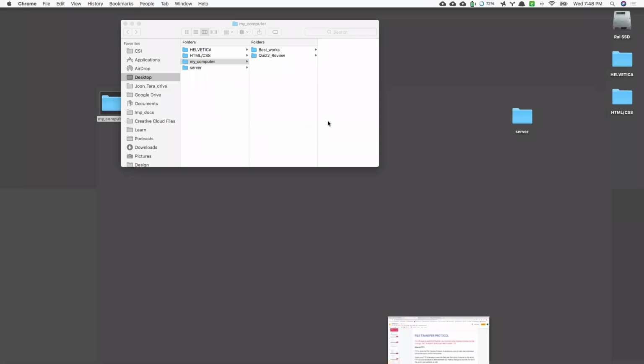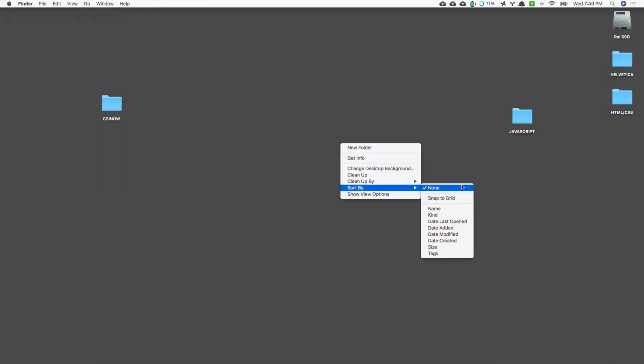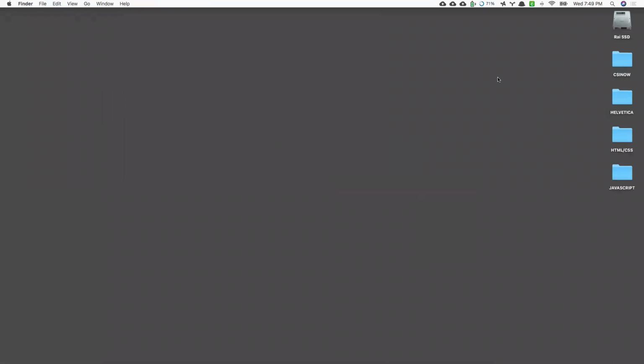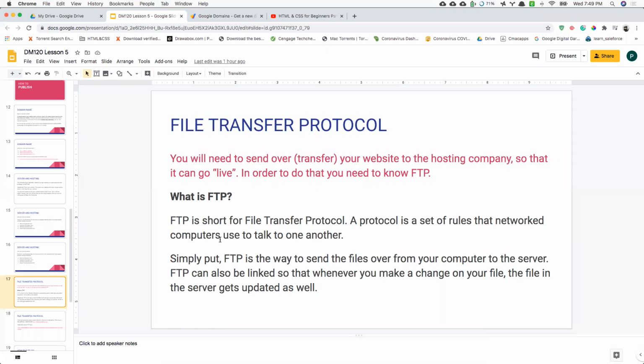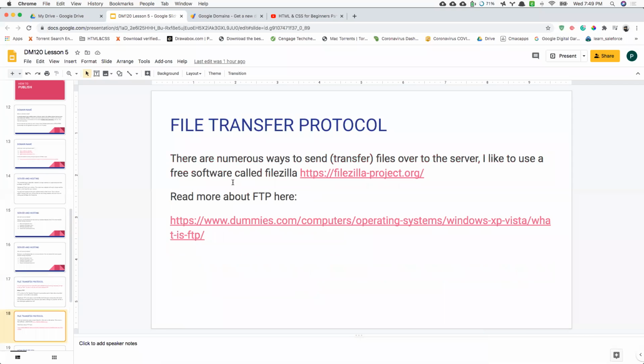Okay, so let me change that before I confuse myself. And there are numerous ways to send or transfer files over to the server. I like to use FileZilla, just the best.